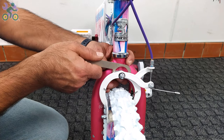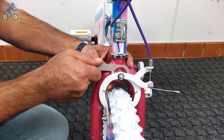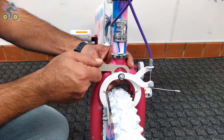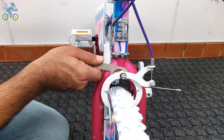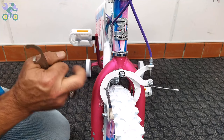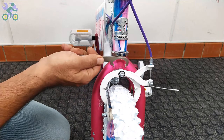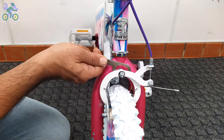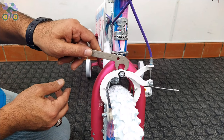If after adjusting, the arms return to the original position, slightly tighten the knot behind the front brake system. Even if only one arm moves, the braking system will still work properly. Test the brake by moving the front wheel and pressing the brake lever to make sure it's properly adjusted.